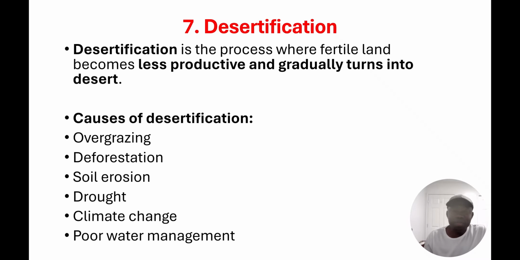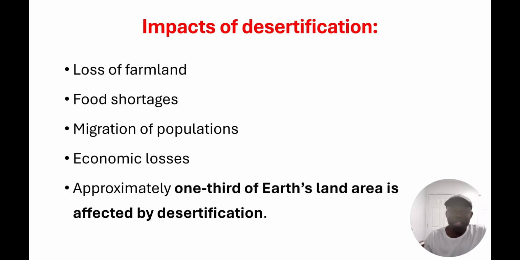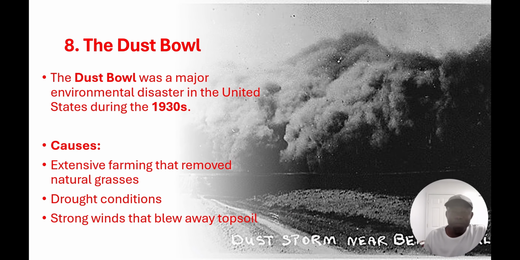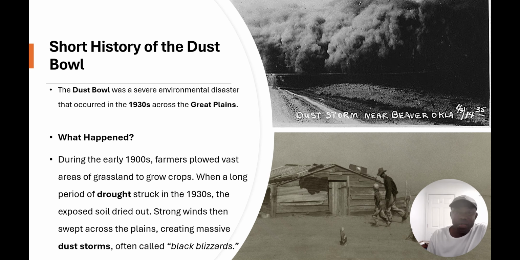We did it in one of our lessons, and I explained this is the summary of the whole lesson. So, impact of desertification, we know the impact already. Now, one important fact I want to test here is what is Dust Bowl. I gave a short history here. Something happened in the US in 1930.